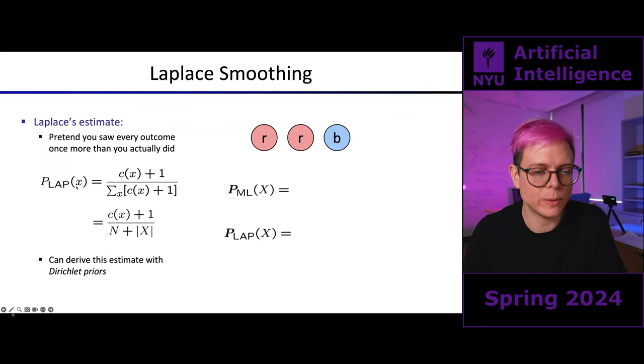So this is the Laplace estimate. We're going to be counting how many occurrences of a specific raspberry candy, plus one, okay? I always observe plus one for each class. So divided by the sum for every class, every possible color here, counts plus one. Or if you take out this plus one from the summing, you add to the total number of observed candies the number of possible values the candies can take, because we're going to be summing plus one for each candy type. Okay, so first question, what is the maximum likelihood or what is the relative frequency of this specific random variable capital X for its two possible values R and B, given that we observe this specific data set?